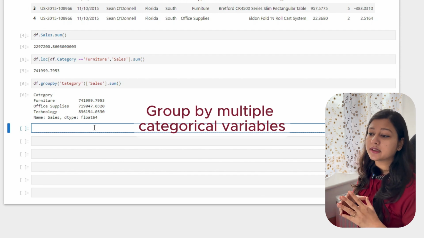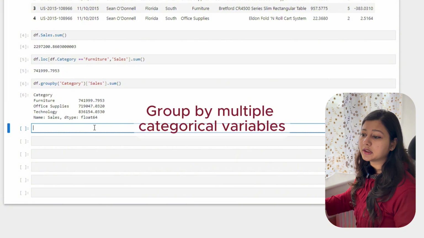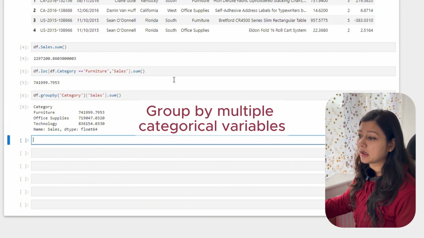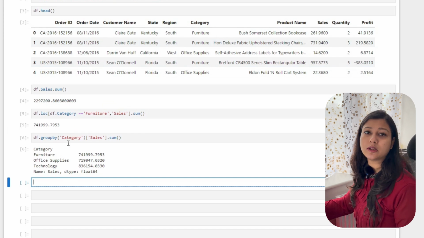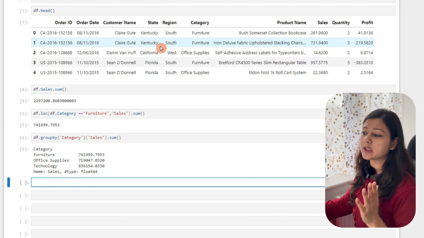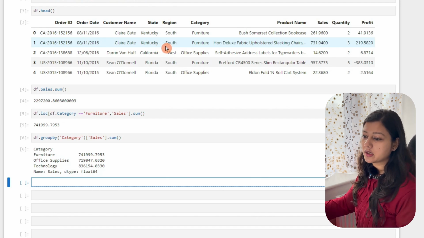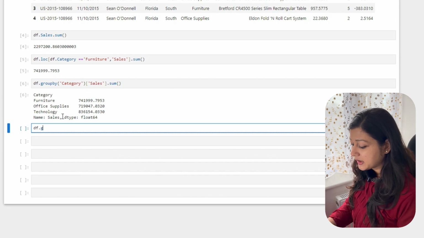Now let's try that. What if we don't only want to group by category, rather we want to group by multiple variables, that is, let's say region and category. We want two columns to be grouped by, that is, I want the total sales for each region and category combination. So for this, I can write the code like df.groupby.